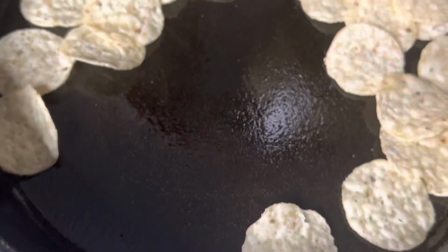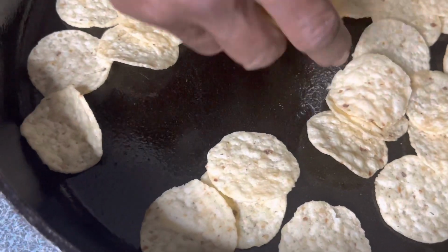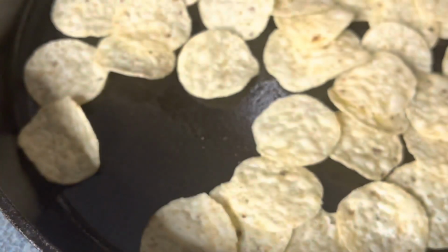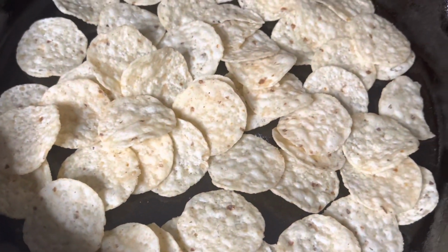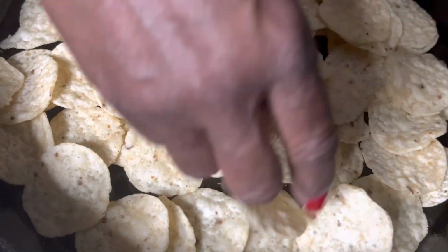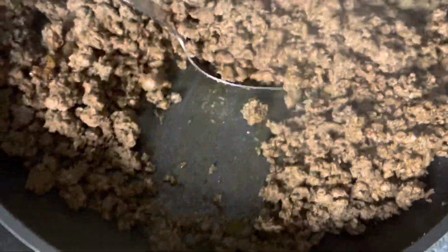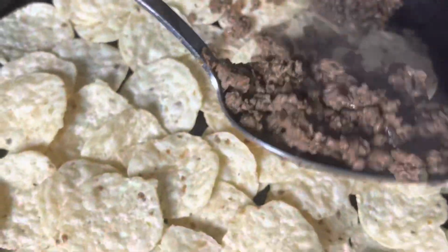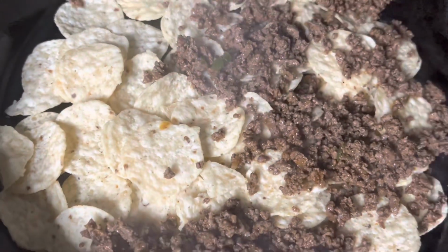But again, you can use whatever size you choose to use, is I guess what I'm trying to say here. So we're just going to hurry and do this so I won't waste too much of your time. Just make sure it's covered. And then after you've got enough of your chips, you're going to add some ground beef. Like I said, you can use a minimum of 1 pound, but I use 2, and the spices I use are for 2 pounds because I like a lot of meat. And I'm sure other people do too.